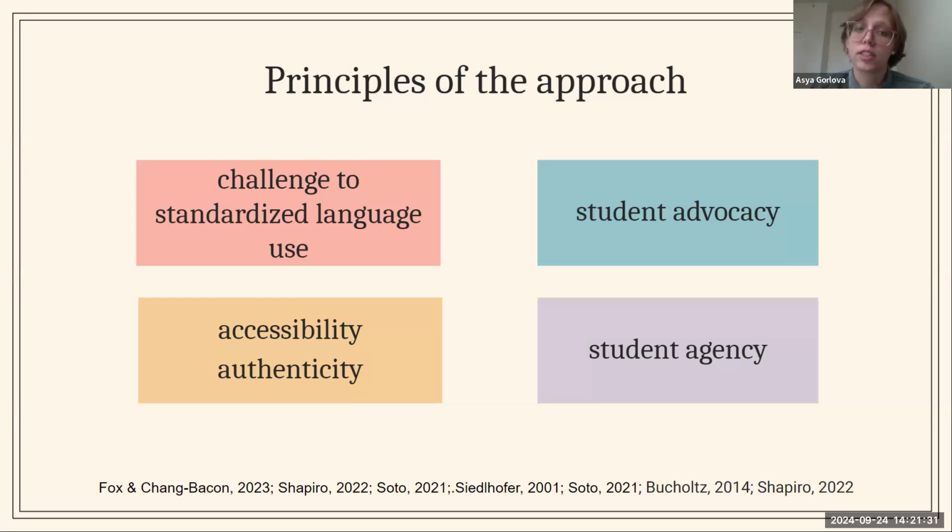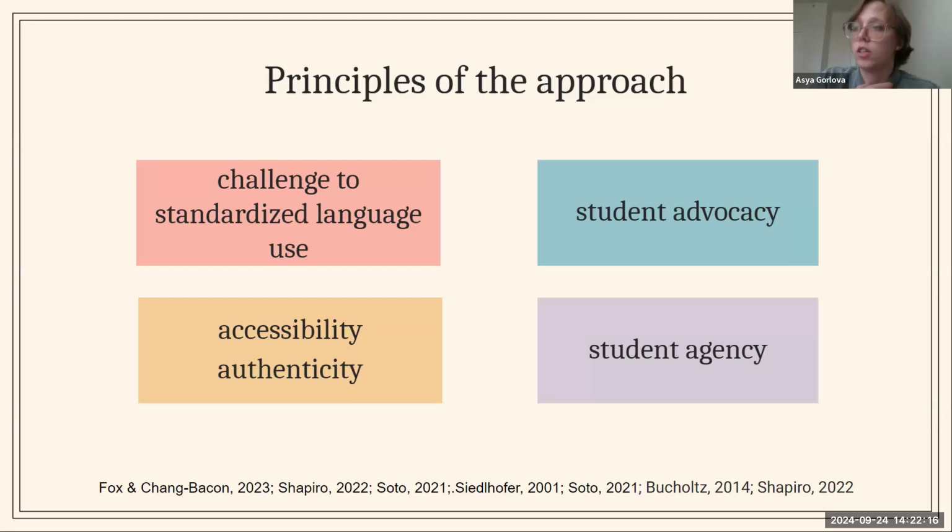Related to that factor is accessibility and authenticity. We see learner texts as providing more accessible forms of language and more appropriate contexts of language use for learners, particularly for those learners who are just starting out in the language. This way, students are supported in their cultural and linguistic background, and texts are familiar and non-threatening. And those texts contain topics that students might have encountered in the classroom. They are familiar assignments to them in writing or in speech, and they're familiar communicative situations that they might already experience in the classroom.